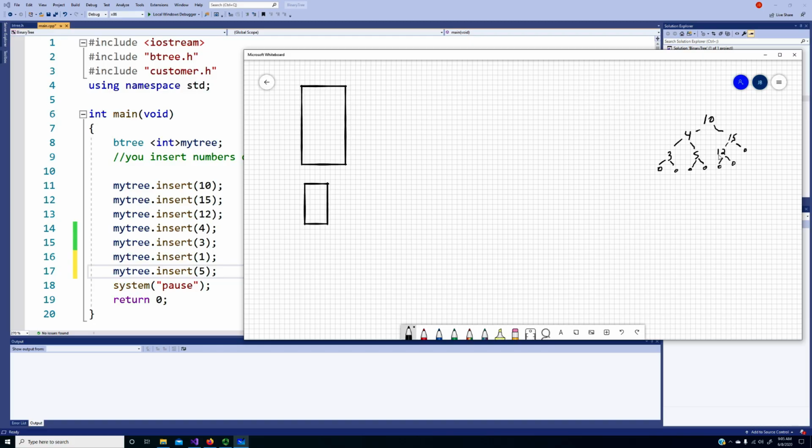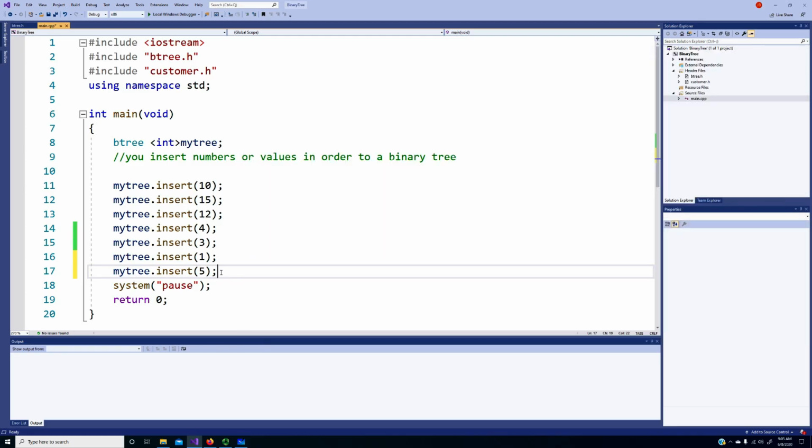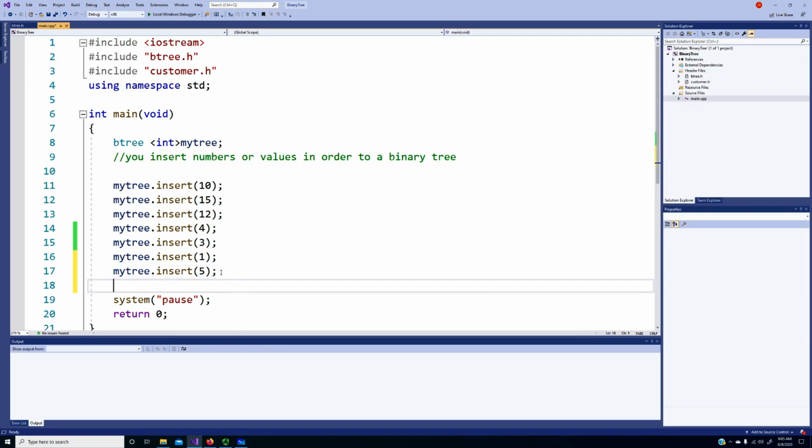Okay, so first we're going to go back to the code for the traversal, and I'm going to say print in order. Let's go ahead and run a test on it. So if you were doing the customer, you'd probably have to overload the cout operator for your customer class.